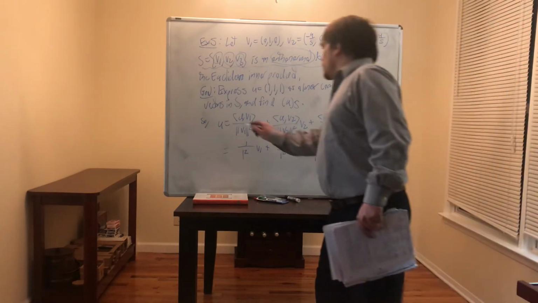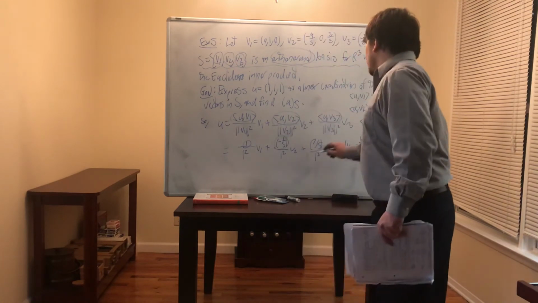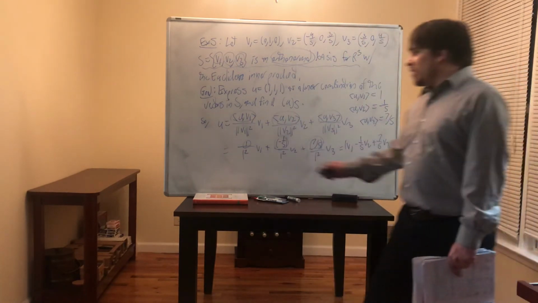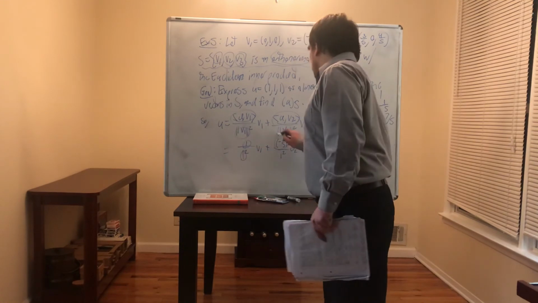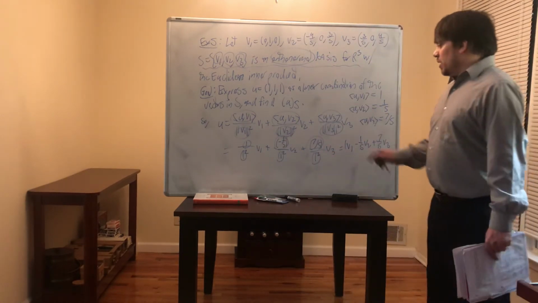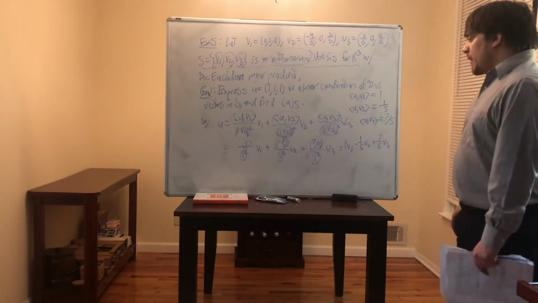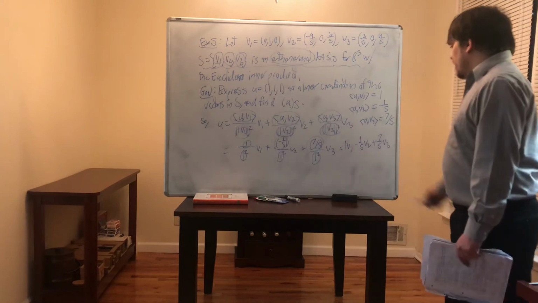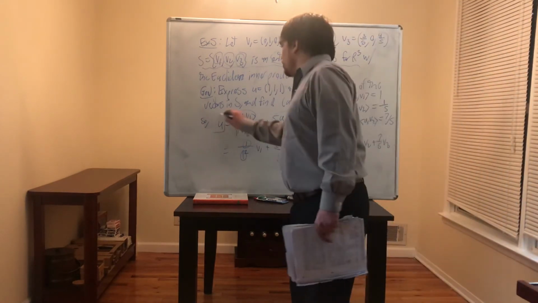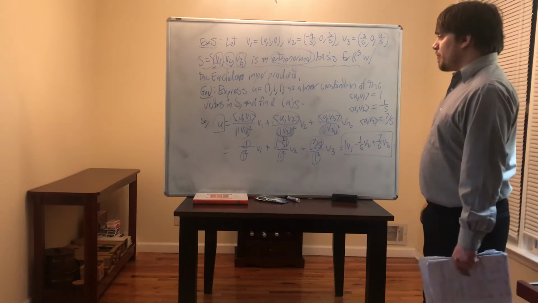Okay, so when you calculate this, it's 1. When you calculate this, it's negative 1/5. When you calculate this, it's 7/5. And you just plug them in. And the length of every vector is 1 because it's an orthonormal set. It was given as an orthonormal set. Or you could find the norms and it's 1. Okay? And so then you just get that u, the vector u, is equal to 1 v1 minus 1/5 v2 plus 7/5 v3.